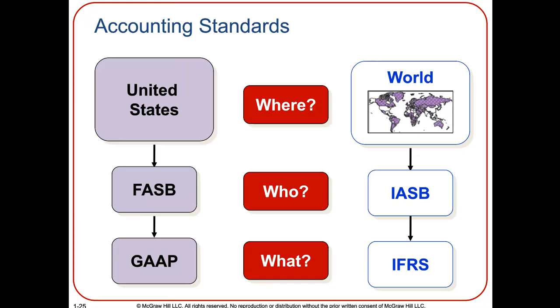So this is the International Accounting Standards Board. They are the ones that make up International Financial Reporting Standards. Okay. Then you've got the Financial Accounting Standards Board. It comes up with generally accepted accounting principles. Okay. So let me just say, overall, in the U.S., our standards are much more conservative than international standards are.